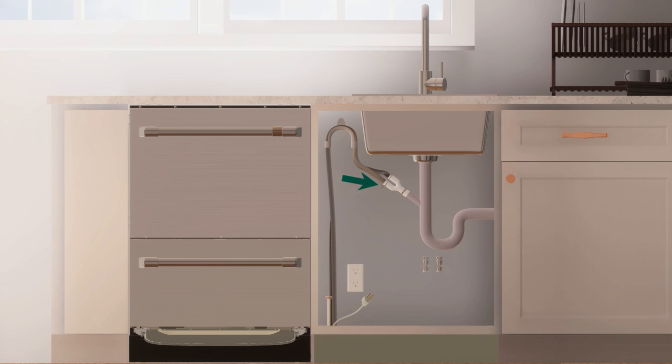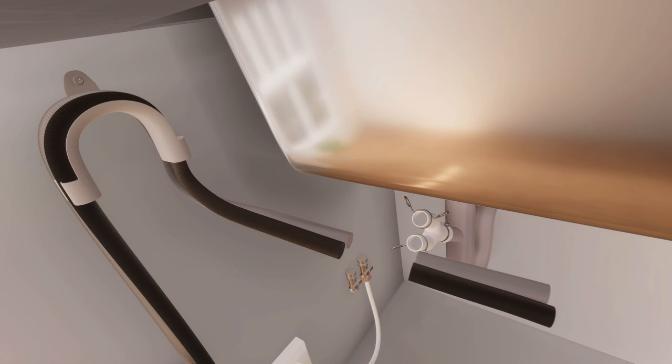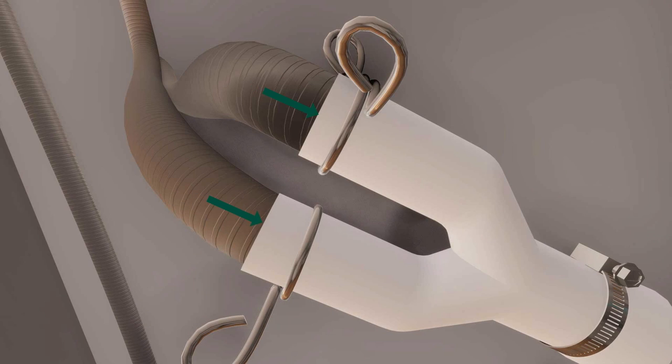Ensure the drain hose is routed straight to the joiner so that wastewater does not accumulate in the hose. Remove excess drain hose material if necessary. Do not shorten the inlet hose. The Y connector should be positioned in such a way that one hose is on top of the other. There should be a minimum of 6 inches drop from the high loop to the Y connector.